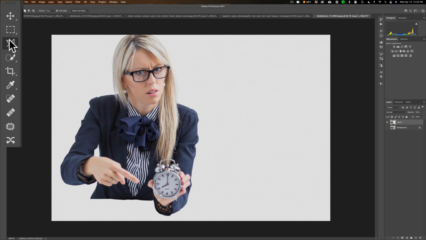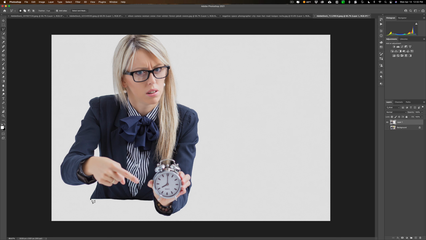Let's get the Polygonal Lasso tool, and start by clicking right here on her hip and going across to here, down to here, down to there, maybe to about there, then come off the image to about there, and then come up to there.